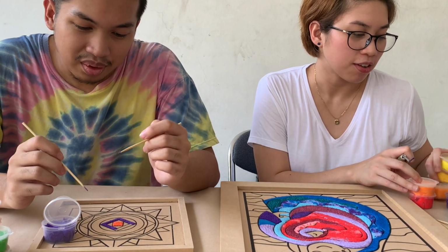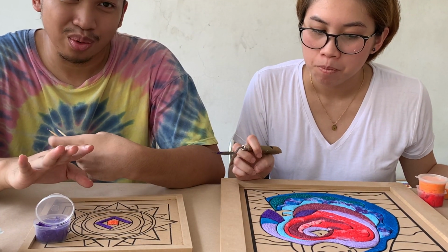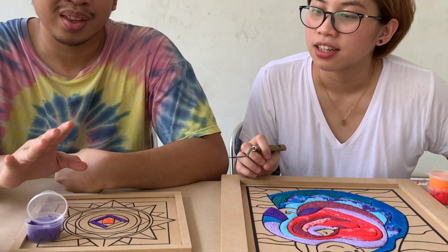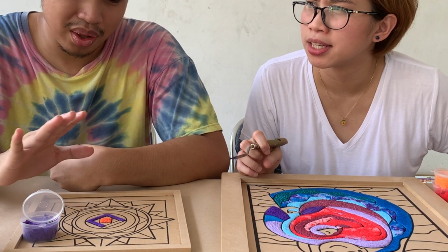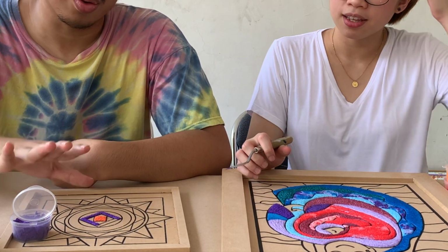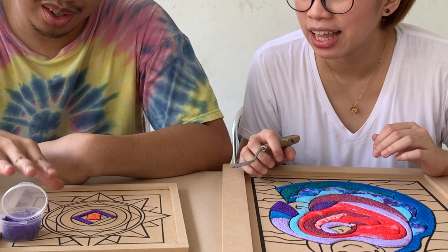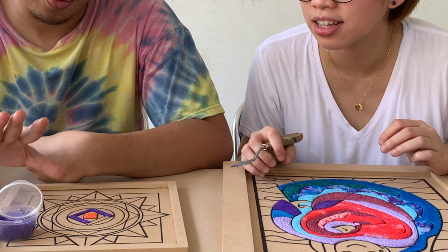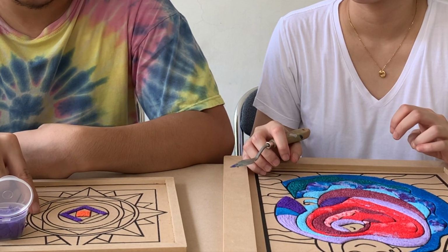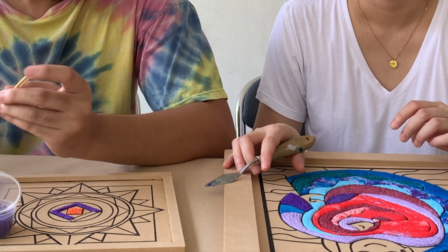You'll be surprised. Also, yung lines, nandun lang siya as a guide on what design ang nakikita niyo. Pero not necessarily kailangan na hindi takpan yung lines. Pwede niyo patungan, pwede niyo bigyan ng different design yung nakikita niyo sa board. The lines are just there as a starting point for you, like a coloring book. But if you want to put colors over the lines, if you see another design, test your creativity.